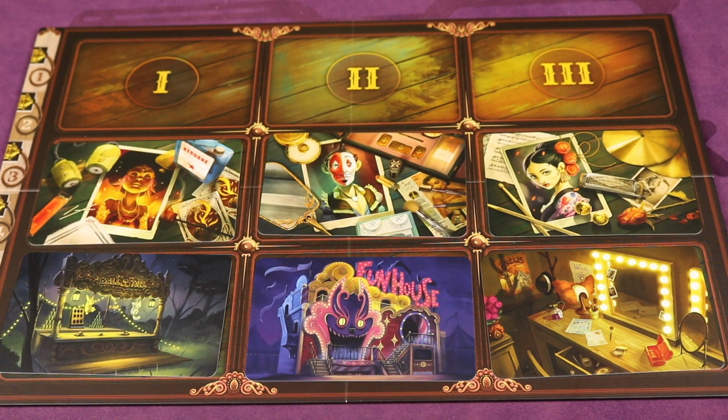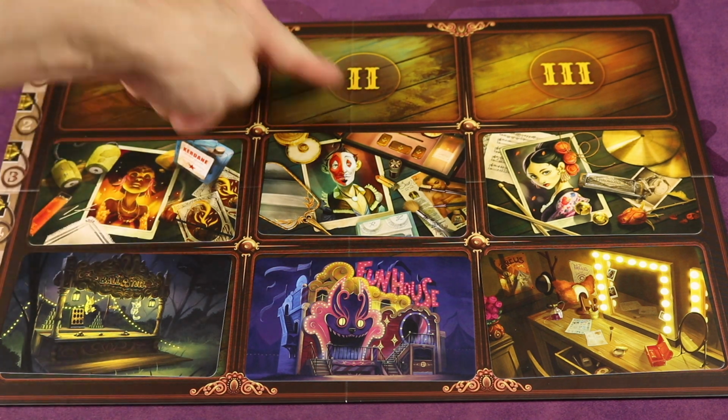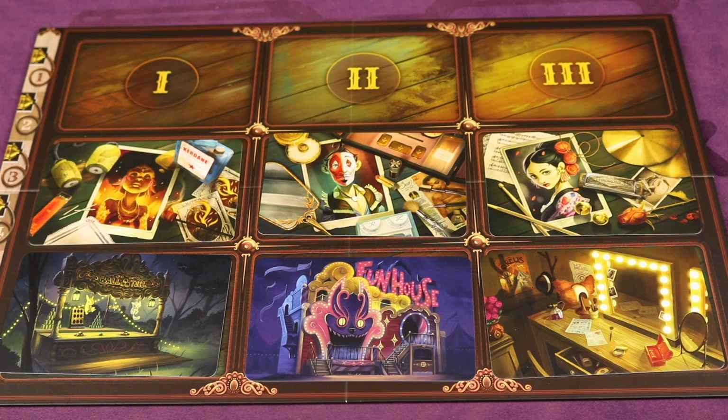So you take 2 cards, you shuffle them up, you then reveal them to everybody, and everybody is trying to figure out, is it this one, or this one? They all come to a majority vote. If they're correct, you win. If not, you lose.